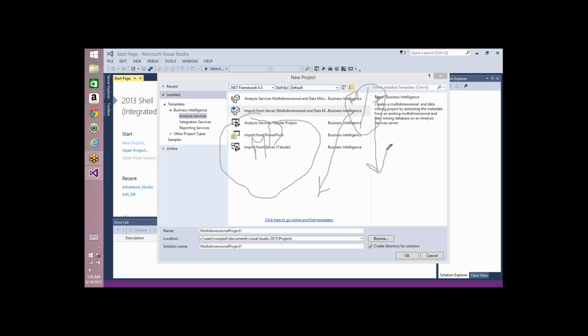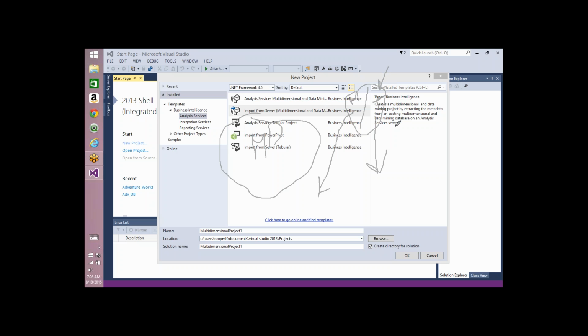The performance of tabular will be pretty good because the data will be available in memory and there are no IO reads. The IO reads will be very less or zero, and the performance will be pretty good. The processing time of this one is relatively higher compared to multidimensional. This is what I heard from Microsoft sessions, and there are some advantages of multidimensional and some advantages of tabular. Similarly, there are disadvantages on both sides.